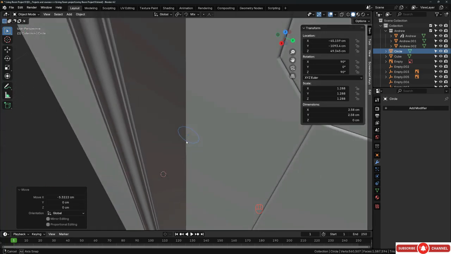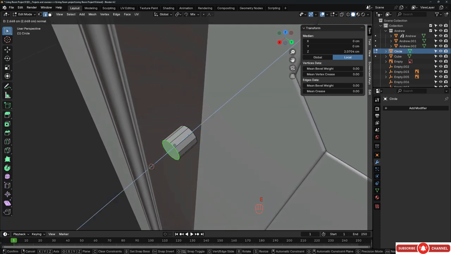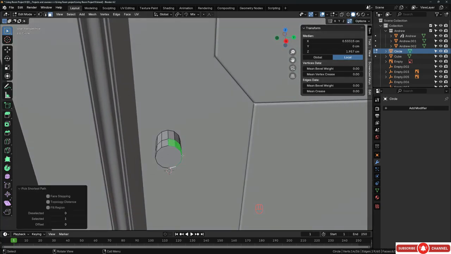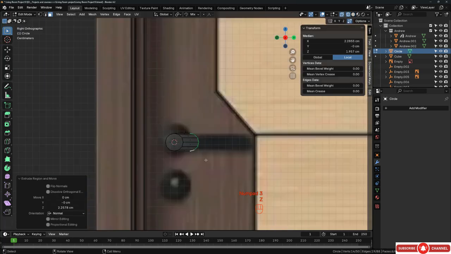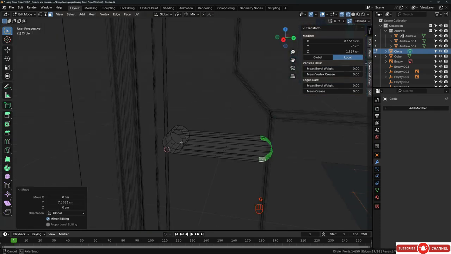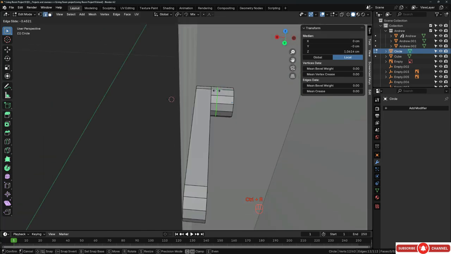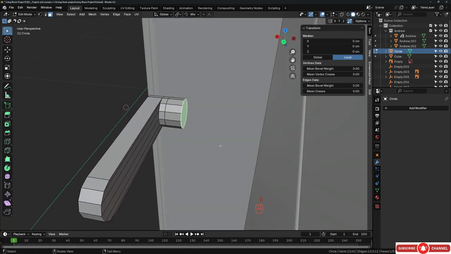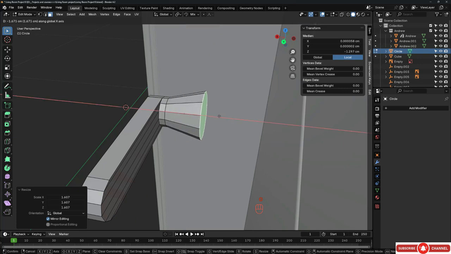And let's tab to go to the edit mode, hit F to create a face here. You can extrude this just a tiny bit like that, and extrude this again like this. And now I guess we can select these faces and just extrude them like that. All right, let's move this over here. And now I guess we can add one vertex or one edge loop right here. Grab this face and then hit S, sorry, to scale this just a little bit like that, and maybe move it like this.